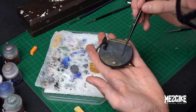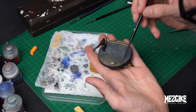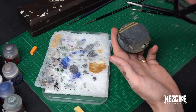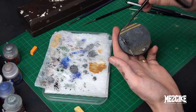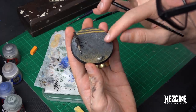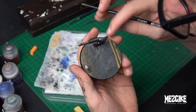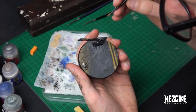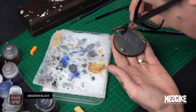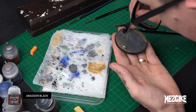We want to fade it out a little bit onto the road as well, so there's not just this clean road and then all of a sudden dirt. You want some of that road to have a bit of that brown stain to it as well. Some over here, over the yellow lines, over there in the little cracks and things. We don't need to go overboard with it on the road, but I think you definitely need to have a little bit of brown on there.